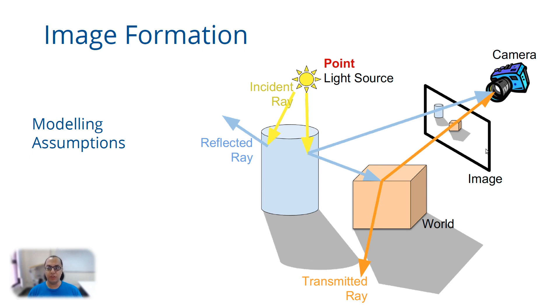We are going to assume that all our light sources are point light sources. They do not have any physical extent and they are going to give off light in all possible directions equally.